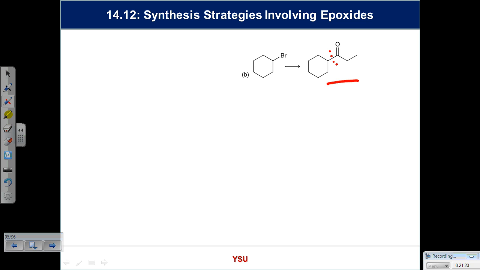You have seen that formation of that material in an ester reaction with a Grignard. Esters react with Grignards to give ketones, but what happens to the ketone after that? Esters react with a Grignard through nucleophilic acyl substitution, they form a ketone, but what happens to the ketone? It goes further. It goes into an alcohol, right? You cannot stop that reaction. That tells you that if you try to do Grignard chemistry to make this, it isn't going to work because it's going to go further. You've already seen that within a different mechanism.